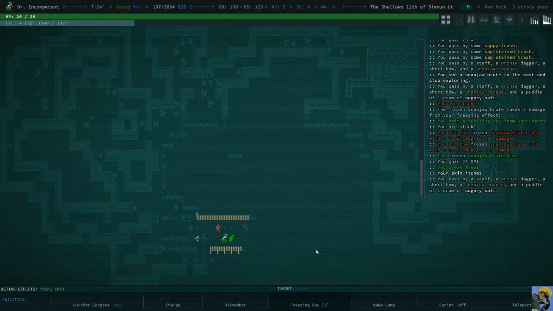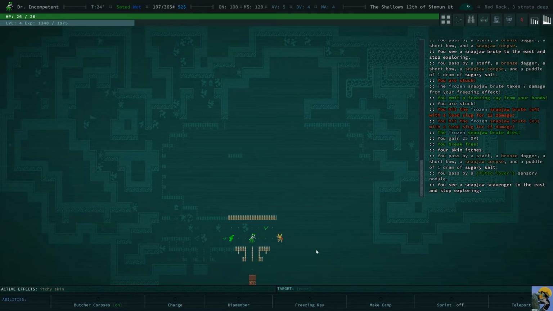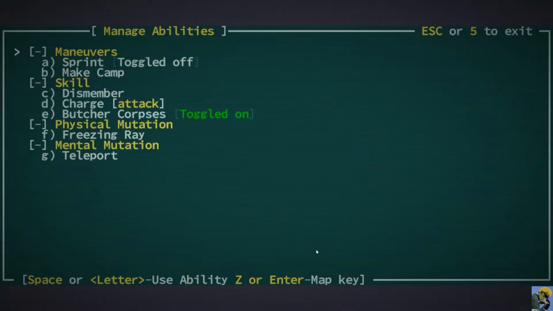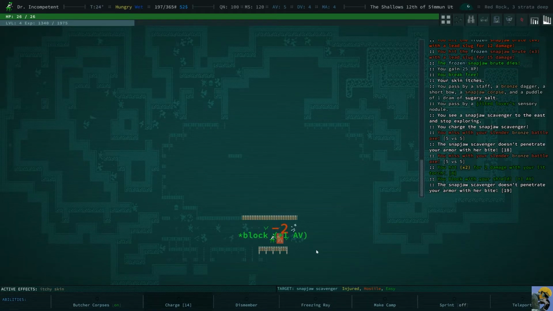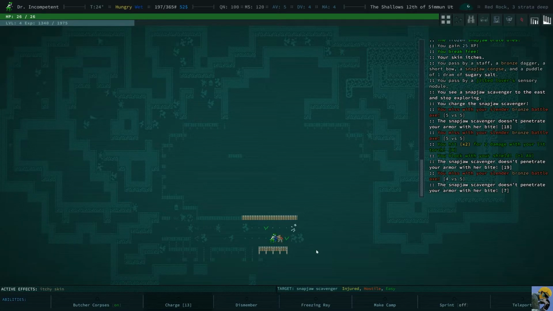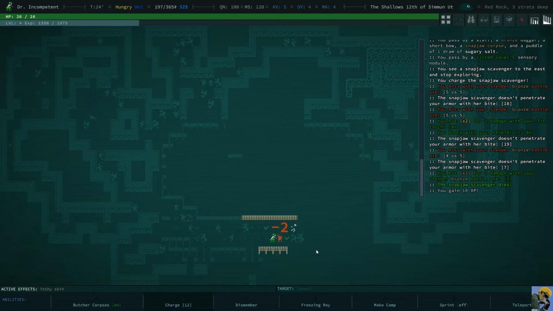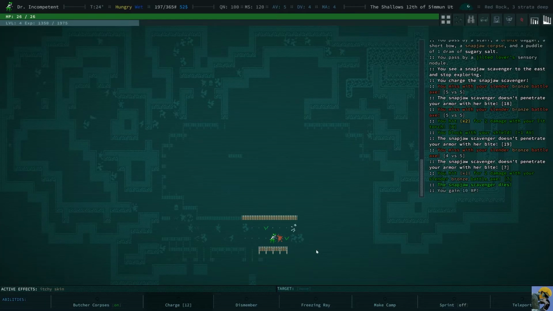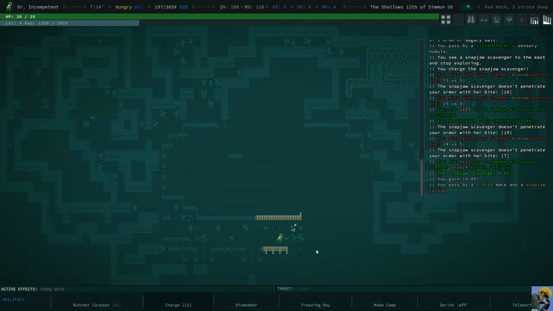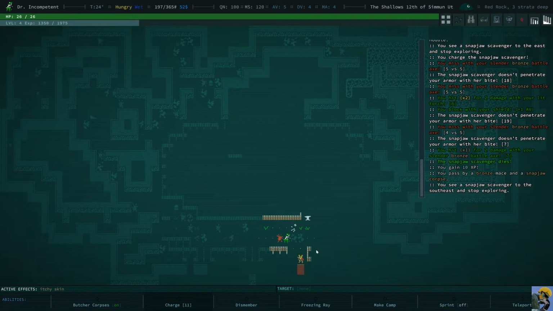Now, I'm going to keep looking around, and here's a regular Snapjaw, so this guy we'll just charge. And we missed. And we should be able to hit this guy pretty easily. We hit him with the torch. And we missed with the axe. Remember, you kind of sometimes will hit with your torch. It doesn't necessarily mean it's your primary weapon, but it's always worth checking if you are only hitting with your torch, for example.